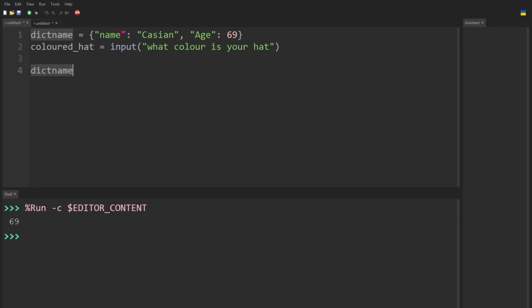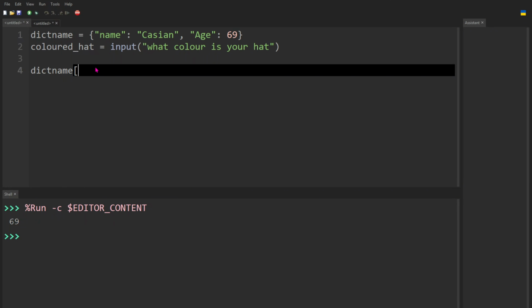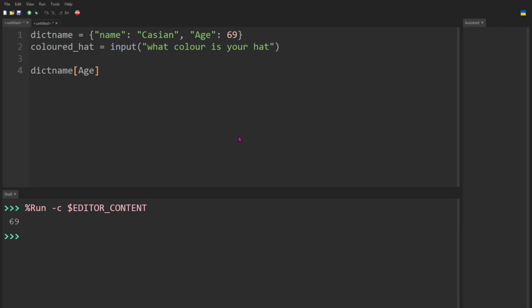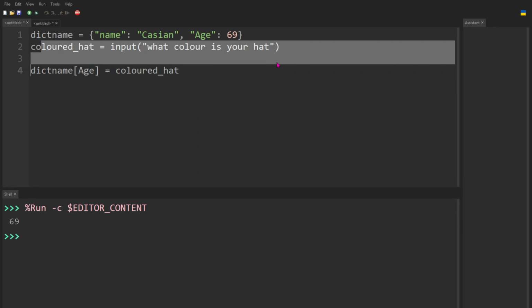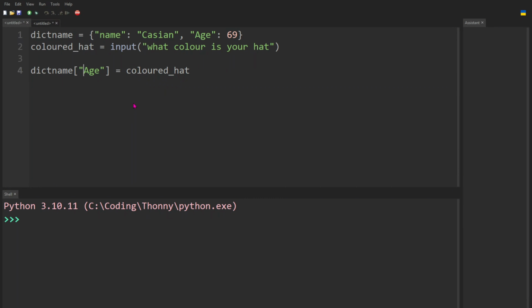Now we can say, this is a bad example, but we can say the dict key, so age, close the brackets, and say equals colored hat. What this will basically do is replace the 69 with whatever the user inputted for the hat. What we actually want is not the commas, the speech marks. Forgot about that one. This just basically changes it.